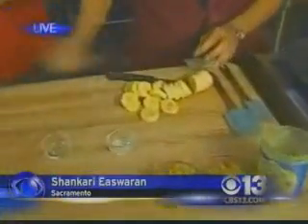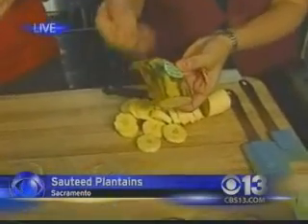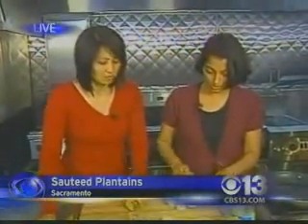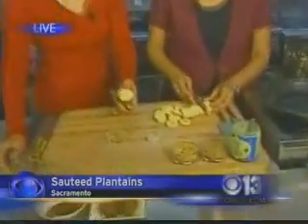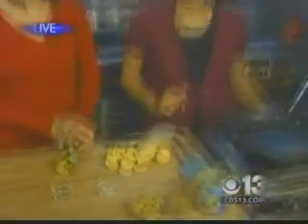And I just started at Williams-Sonoma as well. So what we're doing here is just ripe plantains. You want them this ripe. You get the green plantains at the Indian store or at Whole Foods — we bought them at Whole Foods today. I just put them in a brown paper bag to ripen, for two days, and it's just fine. You get them ripe — not too soft, not too hard.